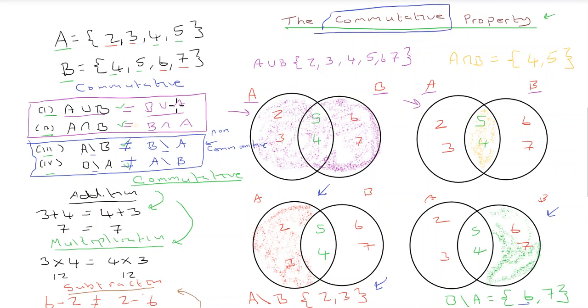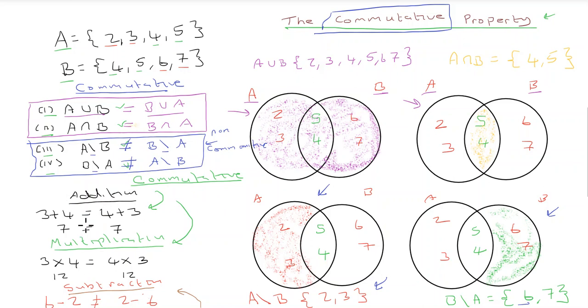With union and intersect, it doesn't matter which way you state it, both mean the same thing. If you put the A before the B, they mean the same thing. The same with intersect: if you put the A in front of the B, that's the same as putting the B in front of the A. These are what's known as commutative, whereas it does matter with the complement symbol. A complement B is not equal to B complement A. If you put the A in front of the B, that's a different set than if you put the B in front of the A, like we have here.